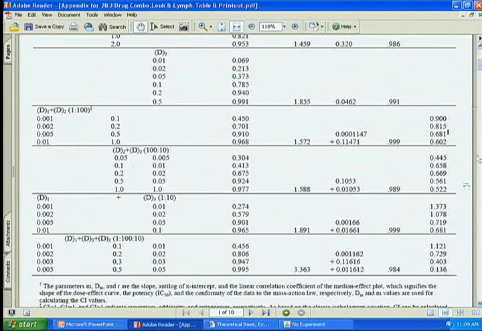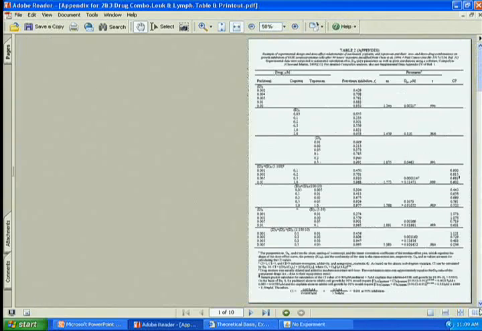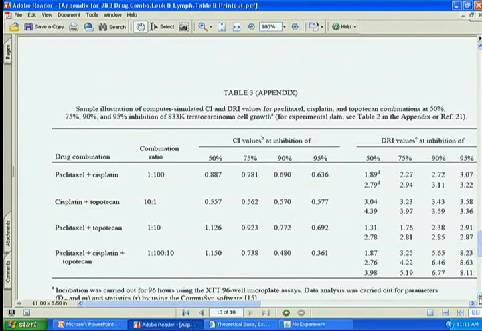So this whole thing was published, crude data, and the computer can generate all this in a few seconds. It may take a few minutes to print out the entire report. At the end, in the footnote here, it shows you can do it manually. If you don't have computer software, you can use a pocket calculator, even a piece of paper and a pen, but it may take a long time to do it. That's the three-drug combination I just mentioned.